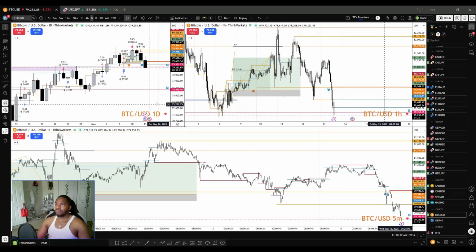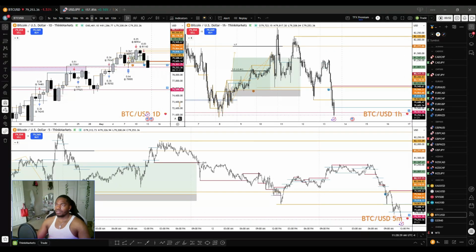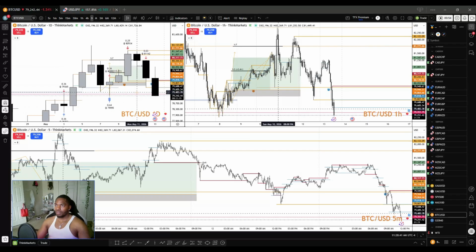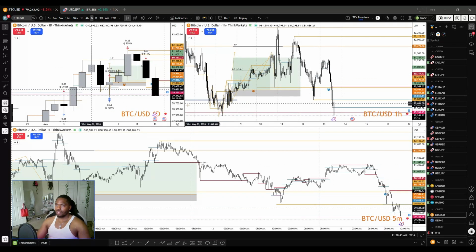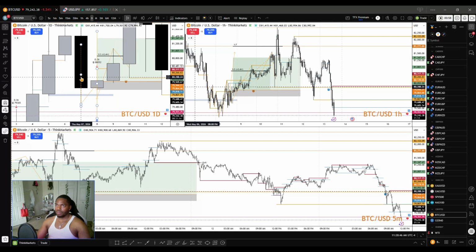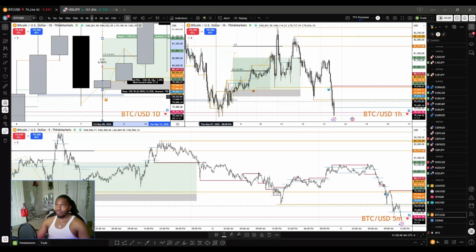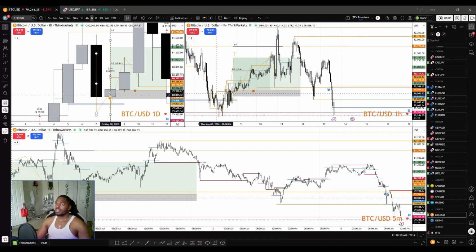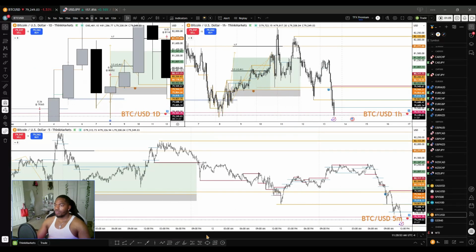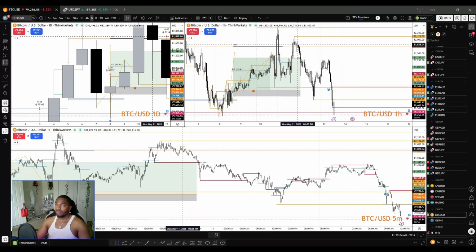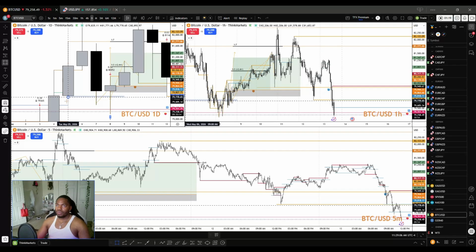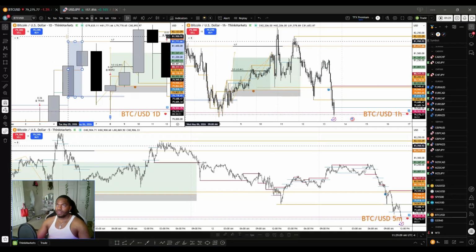Right now, looking at this, I'm going to end up on this daily chart, but there's a buy position right here. The reason I took this buy, this little green box right here, was based off of the fact that, let me turn this off, we were primarily trading within the range of this candle right here.